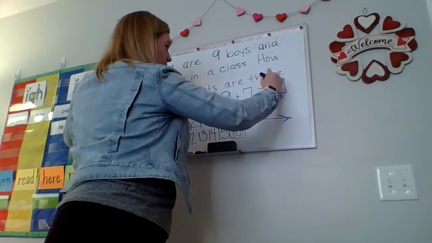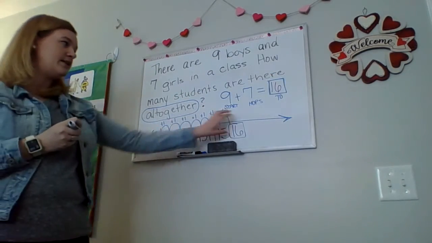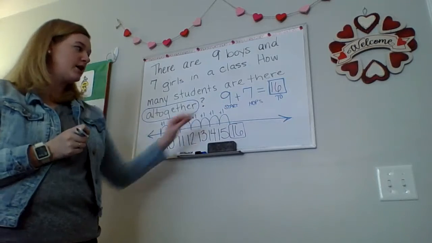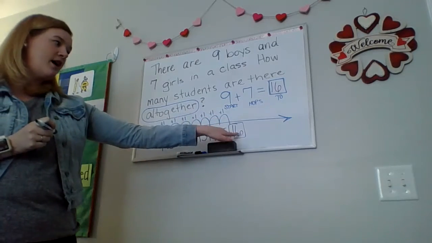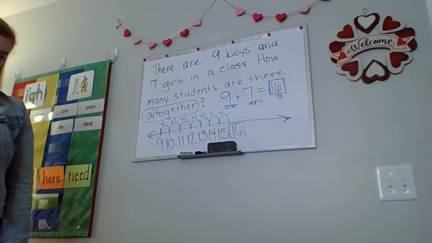This is our unknown number. Then you would write it in. But I need to see a strategy. So I have an equation, I have a strategy, and I got my answer. I also put in a symbol for the unknown number.